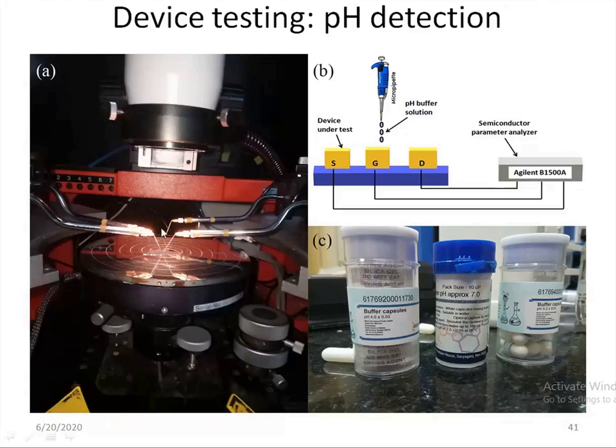I use a 4 probe setup. I attach 3 probes of the system, source, drain and the gate, and then I measure the characteristics of the device. For pH measurements, we have kept the gate as a floating gate. We have not applied any voltage on the gate. We have connected one probe to the source and the other to the drain, and then we introduce a buffer solution or the pH solution onto the device channel, and we analyze the sensitivity of the device.